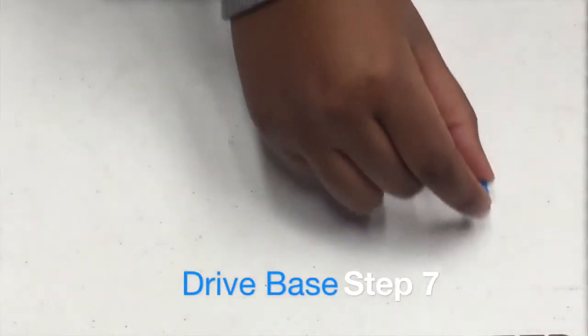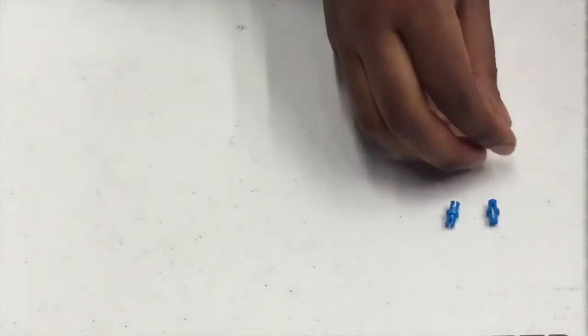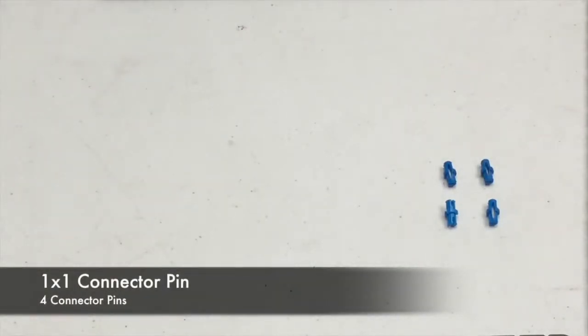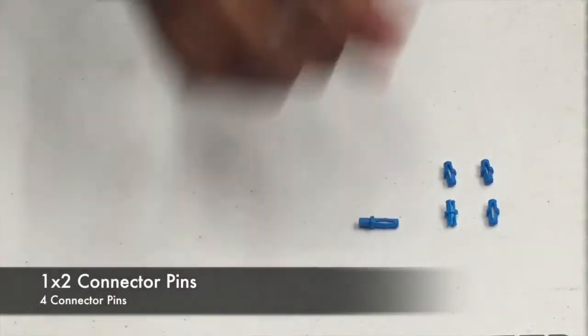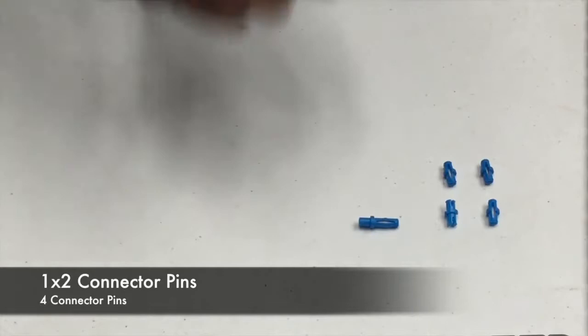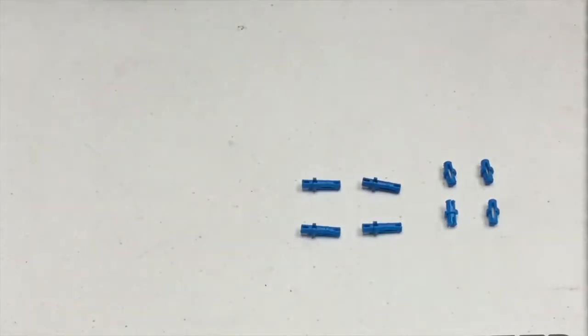On to step 7. From this point forward, partner A and B will work together as a group to finish building their drive base. Partner A can grab 4 1x1 pin connectors, while partner B grabs 4 1x2 pin connectors.